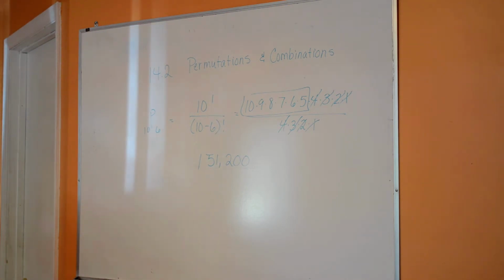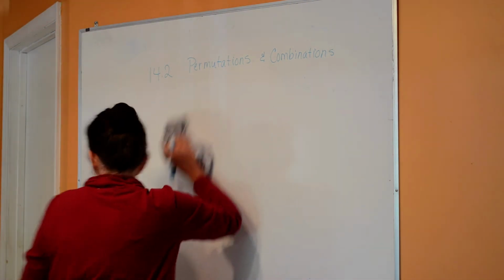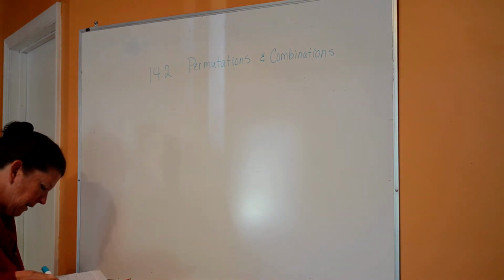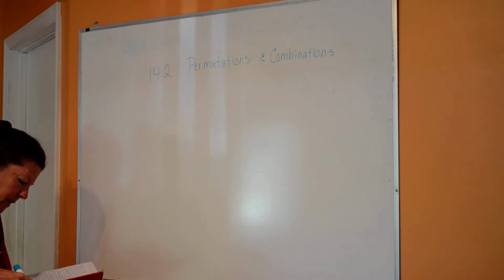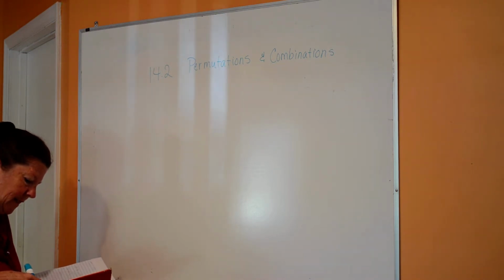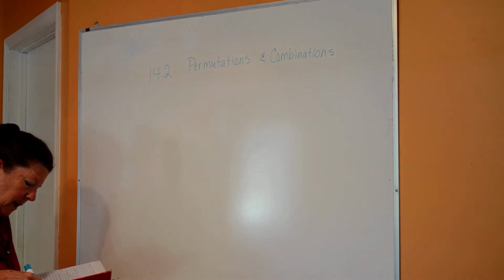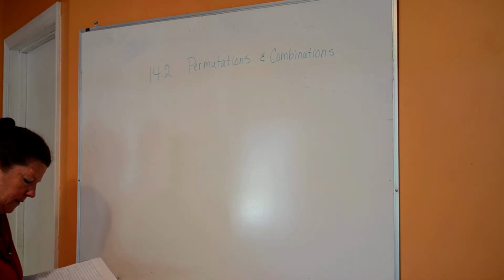Let's look at another example. Look at example number 3 in your book, on page 761. Example number 3 says, the word processing program requires a user to enter a 7-digit registration code made up of digits 1, 2, 4, 5, 6, 7, and 9. Each number has to be used and no number can be used more than once.